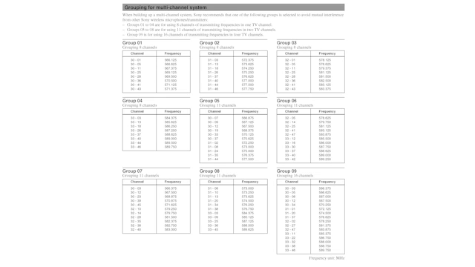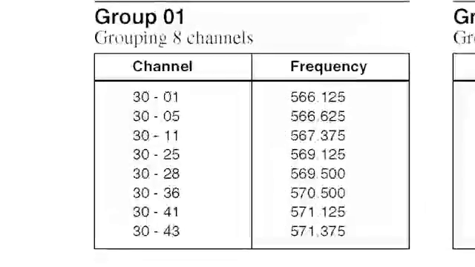On this page, you'll see listings for the various groups, 01 through 09. If we look a little more closely, you'll see that Group 01 offers a selection of 8 channels that are known to work together, and in this case have all frequencies from UHF TV channel 30. If your particular location or city has a TV channel already operating in TV channel 30, well, that wouldn't work.